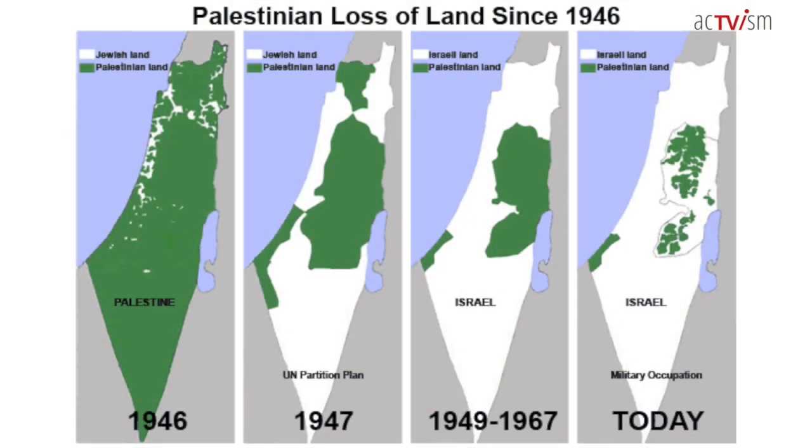with about 750,000 people being forced to leave their homes, their property confiscated by the newly established State of Israel, and the partition plan completely ignored, and instead of 50-50 like the UN wanted, it becomes 80-20. 80% of the land becomes what we know now as the State of Israel. 20% is then conquered by Egypt and Jordan. So actually there is no State of Palestine anymore. There's not been a State of Palestine for 1 second, actually.